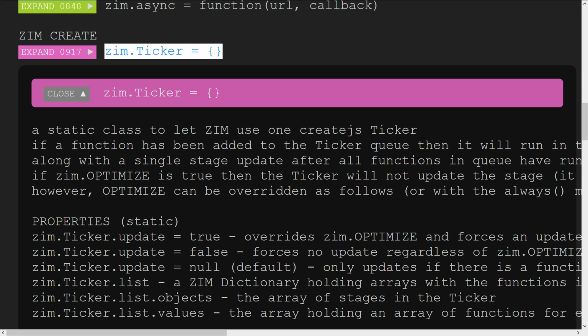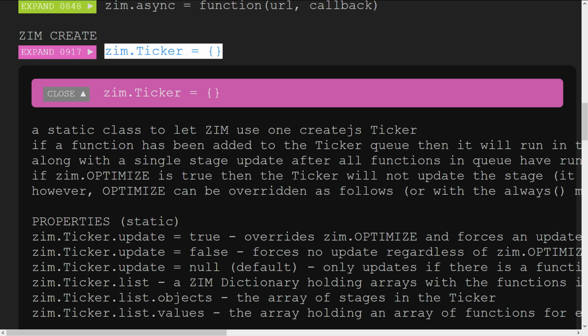CreateJS, its ticker, we don't have that. We can manually set that up, and you're certainly welcome to do that. Make one single CreateJS ticker with a stage.update in it and leave it at that. If you were to do that, that ticker is going all the time, and that might take battery. I'm not totally sure of the inner workings of that, but I think it probably would. So we have it so that we're supposed to really add a ticker when we need it and remove the ticker when we don't.